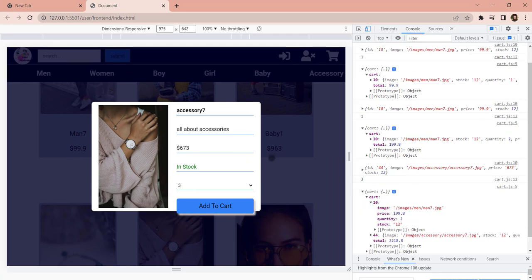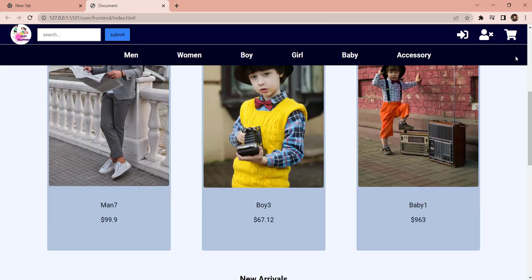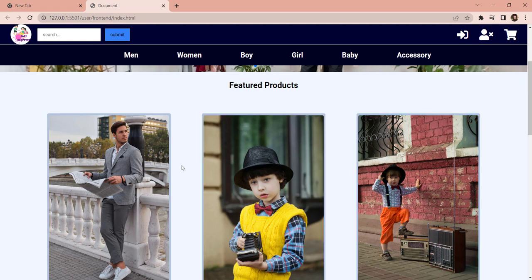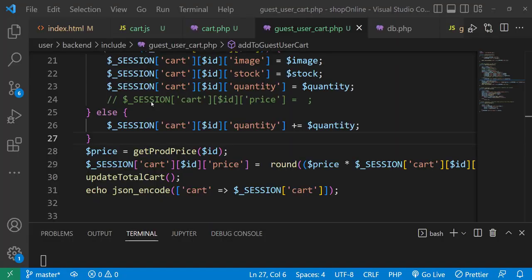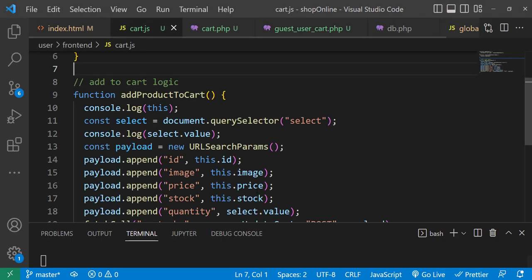Now the next logic that we can work on is the user interface. So let's close this. The user interface is that if there are items in our cart, we should be able to see this blue circle over here with the number representing the current number of unique products in the cart. And the second piece of user interface logic that we have to work on is that when we click on this cart, if the cart is not empty, we should see the detailed cart page from where we can update the quantity as well as delete the product. So let's start working on this circle that appears over here once our cart is not empty. So let's go to cart.js.